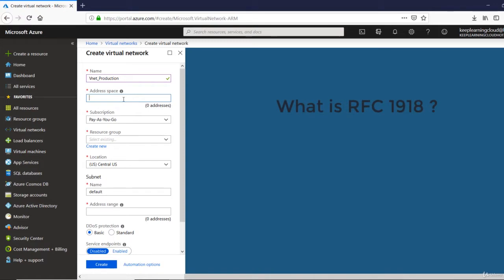Make sure that you research on what is RFC 1918. Basically, it states that IP addresses are classified as class A, B, C, D, and E, and it also talks about private addresses and public addresses. I will use a class C address /16, which will give me about 65,000 IP addresses, which is a very big range.